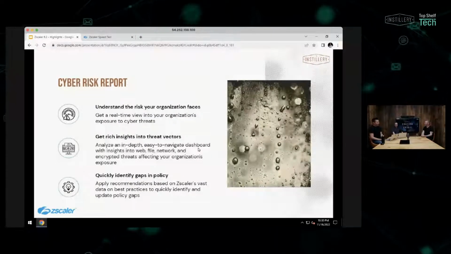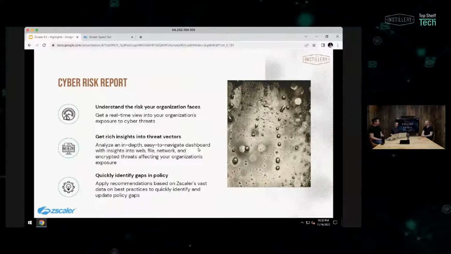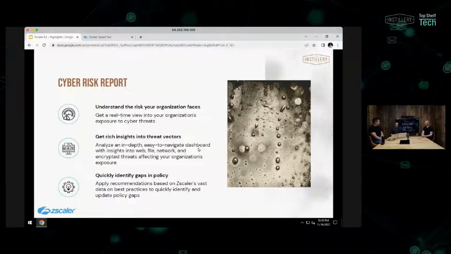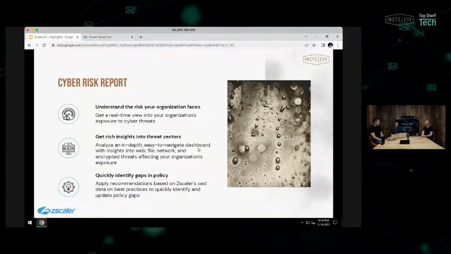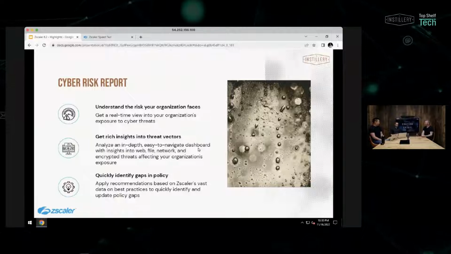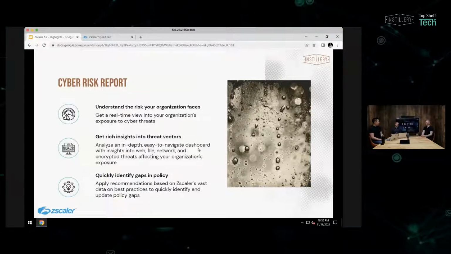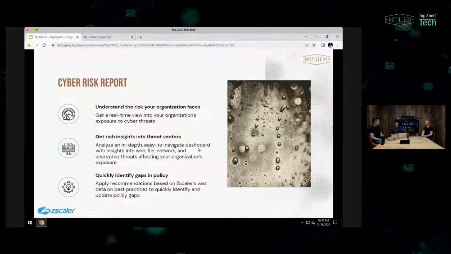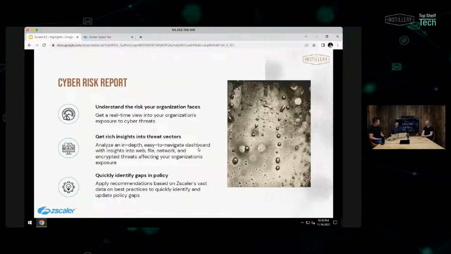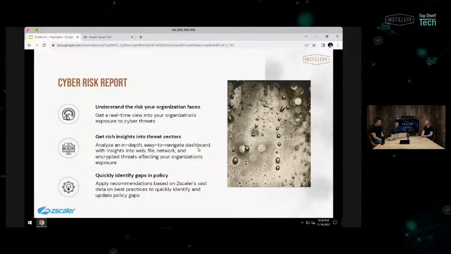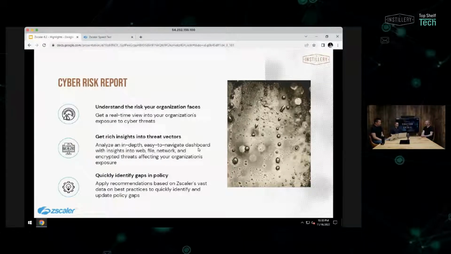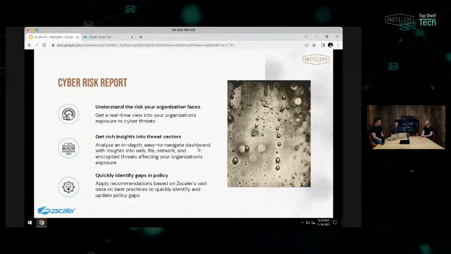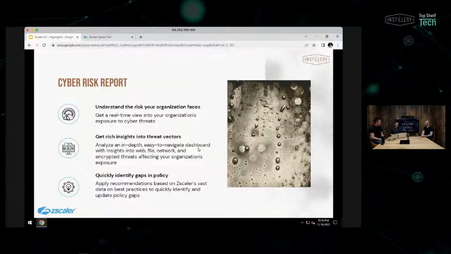The next part is a similar sort of cyber risk assessment. It's a new report that's come out as part of 6.2. The good thing about this is that in the early days of our Zscaler deployments, we were looking at a baseline configuration based on URL filtering policies, color control, SSO inspection. And over time, we came up with this baseline that we thought was important based on Zscaler best practice security policy.